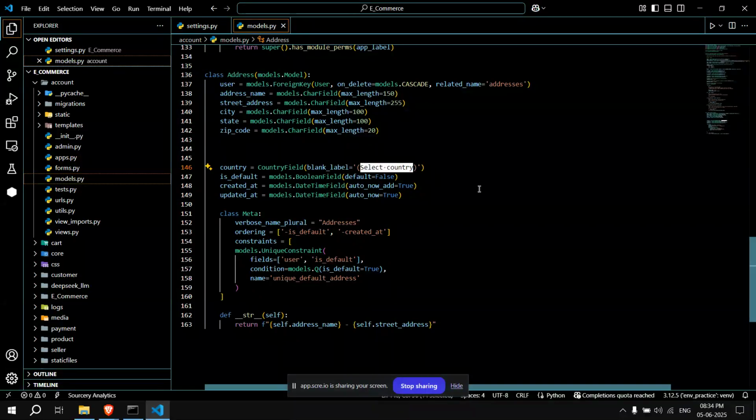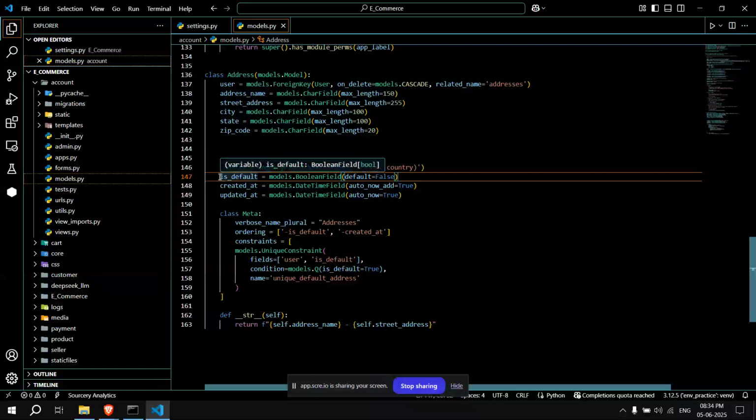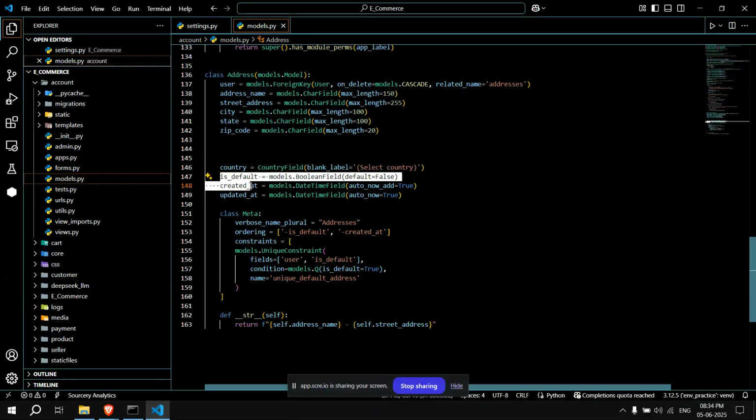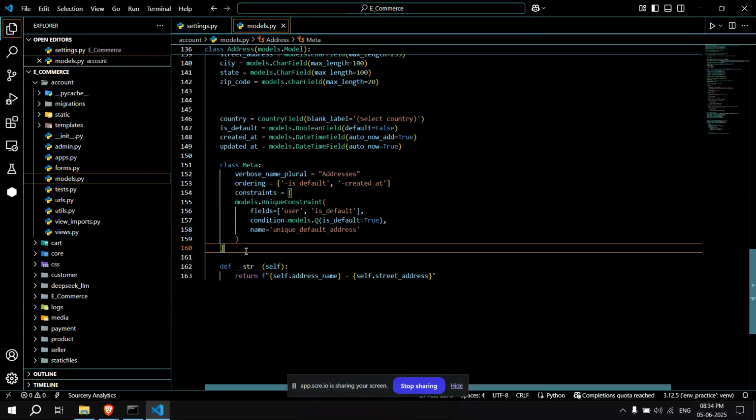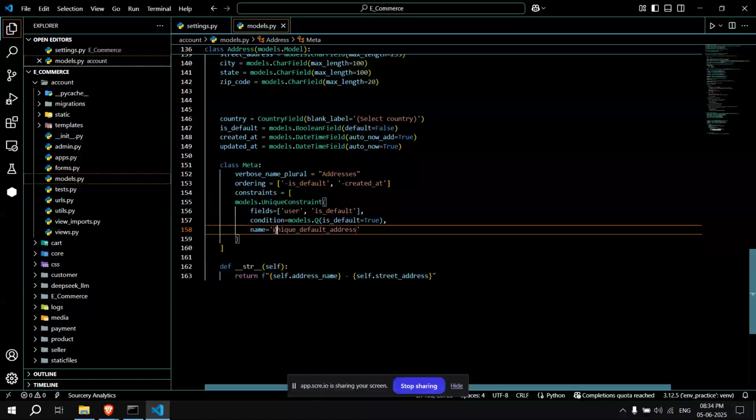Then I've written another field for whether the address is default or not. In the front end, users can select whether an address is default or not. Here I created a Meta class, and inside this I set a unique default address constraint.